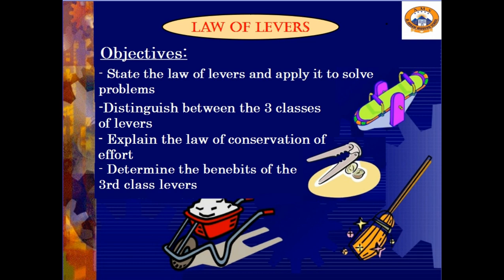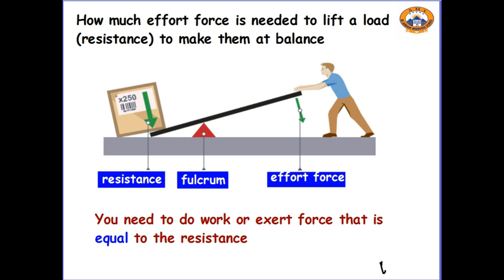First, let's review the structure of the lever, or what are the main parts of the lever. The lever consists of three main parts: the fulcrum, effort force, and resistance force. The fulcrum is the fixed point on which the rigid bar or the main body of the lever is supported on or rotates around. The effort force is the force done by the person or the hands in order to equilibrate or overcome the other force, which is the resistance. So the resistance represents the load or the weight of the object that we want to overcome.